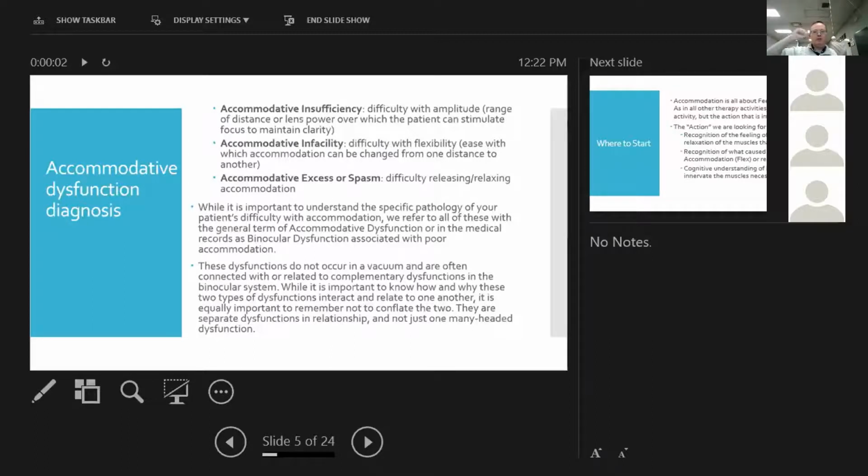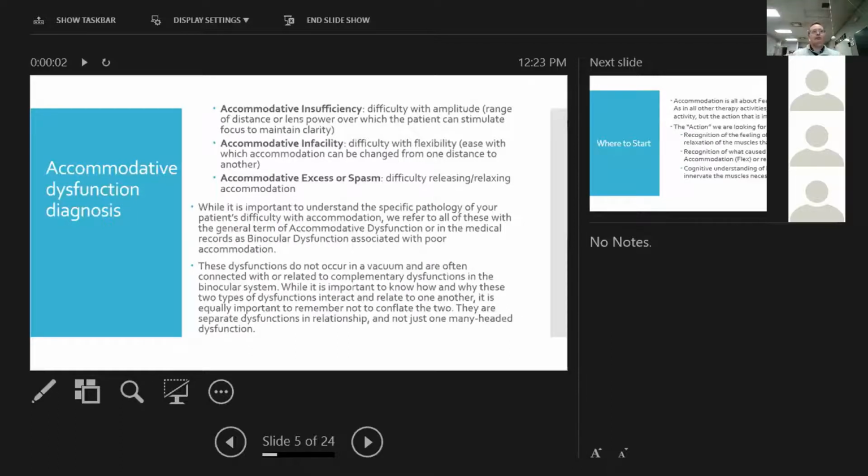Because if you're doing monocular flipper reading, you might be able to go to a -3 or -4. I personally don't. I stay between a -2 and a -2.50. That's about as far as I go. But some doctors or some places want to go to like a -3 or monocular -4. But on the plus side, you're going to be stuck because you can only relax out so much plus, okay?